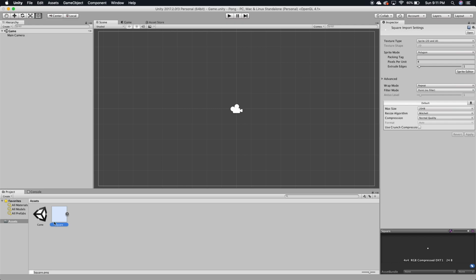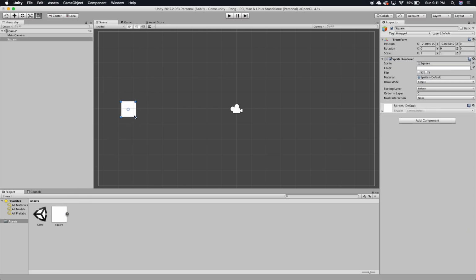So we only need this one asset because all of the sprites in our game are going to be the same. Sprites are what we call 2D art assets. So in a 2D game, the art assets are referred to as sprites. So all of our sprites are going to be based on this square. And the way we put this in our game is just click and drag into the scene. Once it's in here, we can manipulate it. So we can grab any of these blue dots on the corners to stretch our square sprite to make it the shape that we want it. So let's start off by making our paddles.